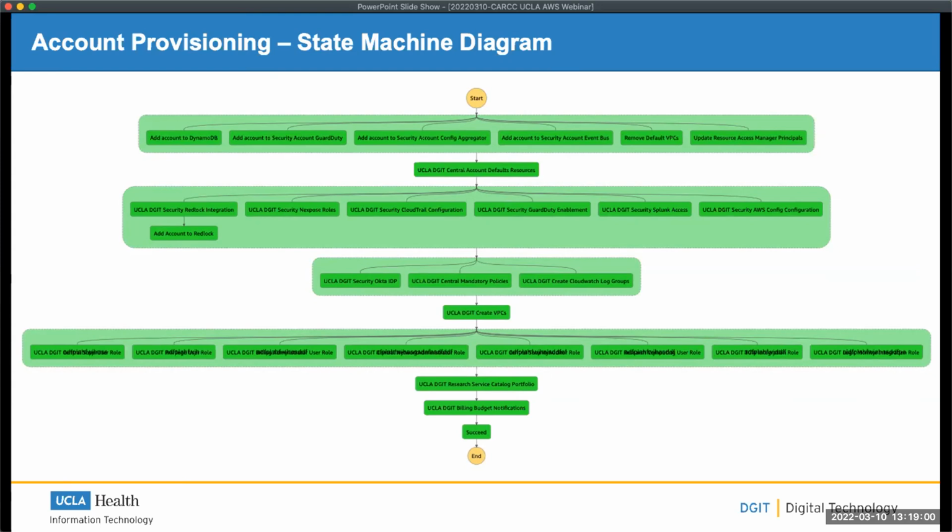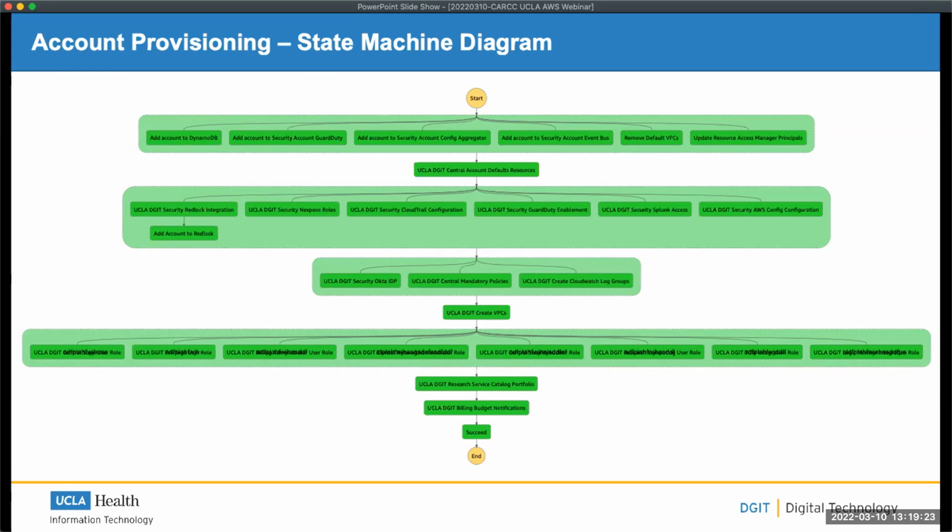Initially, this whole diagram is empty. Everything's white, and as it completes the steps, it turns green, or if it errors out, it turns red. And when it's red, it just halts everything else. So we're always very happy when it turns green, especially in development, because that was not easy to get to.